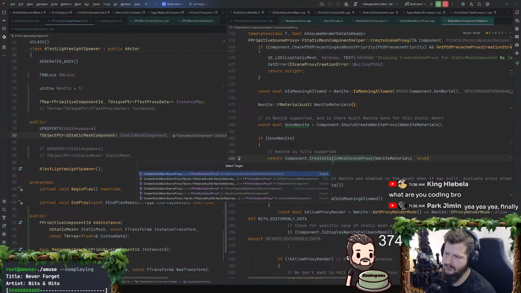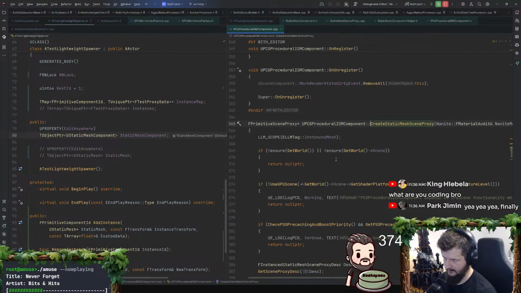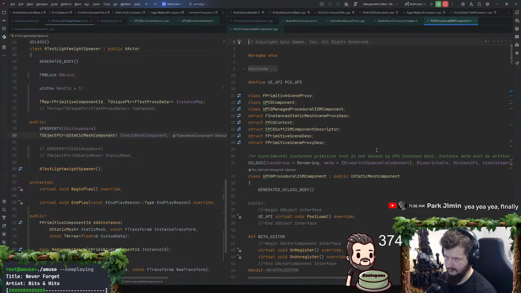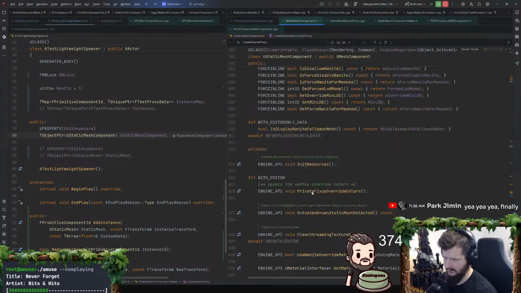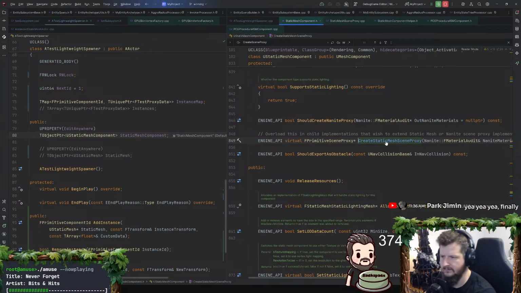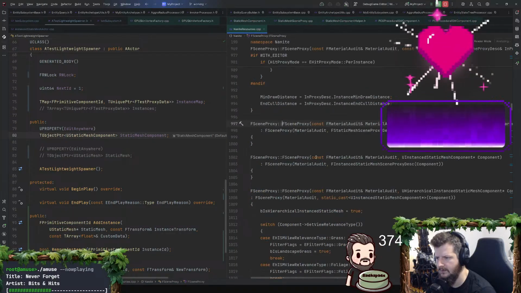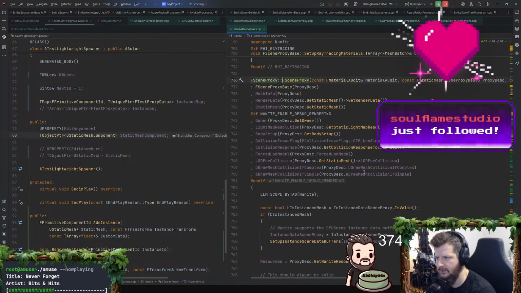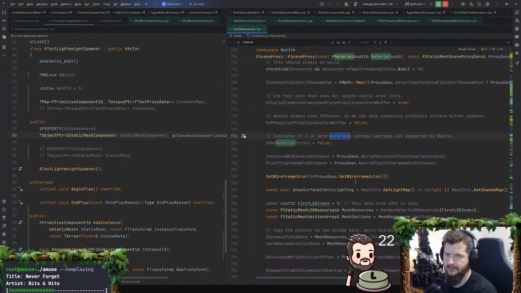So we should get here. We should get to one of these things. We should get to the static mesh component. Scene proxy. What else needs to be here?